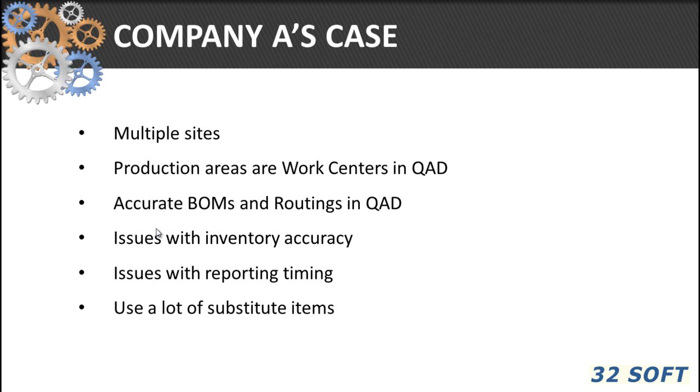Company A has a number of manufacturing sites. They implemented QED a couple of years ago, but were struggling with mapping their manufacturing process into QED. They mapped their production areas into QED using work centers and entered bill of materials and routings for their products. But despite best efforts of people at the shop floor, they were struggling with inventory accuracy.